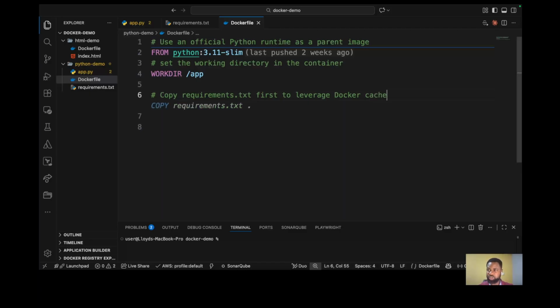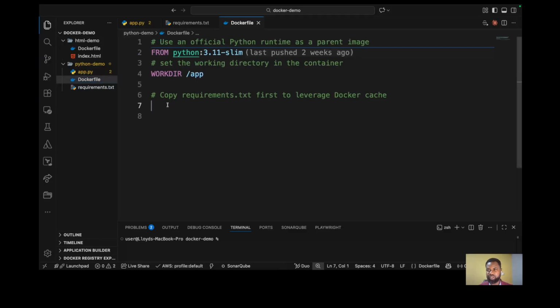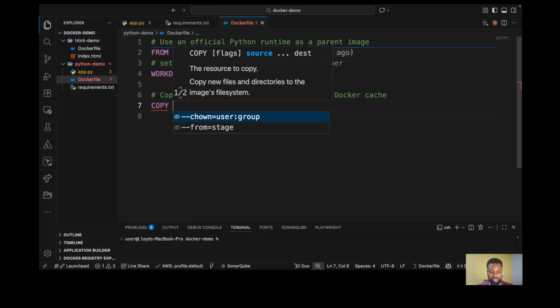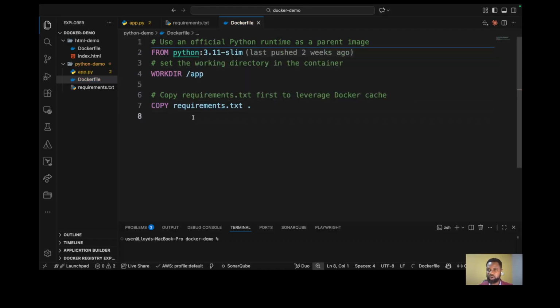Anyway, this is also important. The reason why we are copying this file is that in a real world setting, this is where you define all your application dependencies. Okay, like all the packages. So you define it here. So in this case, we need to ensure that we are copying it as part of the container runtime environment. Okay, so we can use the Docker instruction copy requirements.txt. Okay, so we are copying this file.